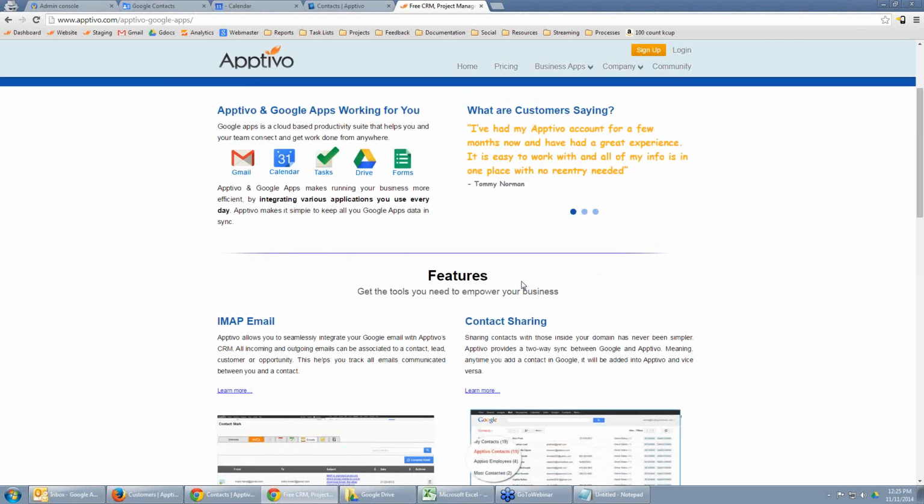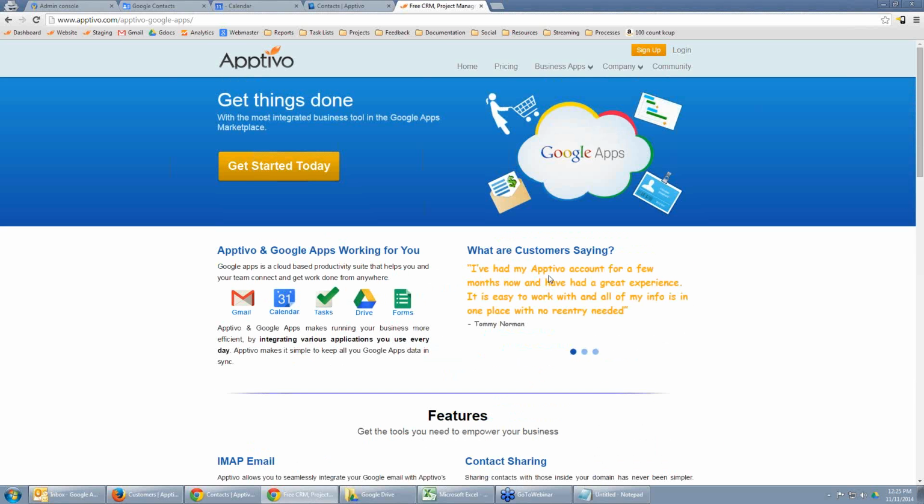Okay, so those are the features. Just kind of, at this point, you'd want to figure out, well, what features do you actually want to utilize? And then it comes down to the setup. So when it comes to installing, we're always going to start from the Google Apps Marketplace. You're going to have access to an administrator account in Google Apps.